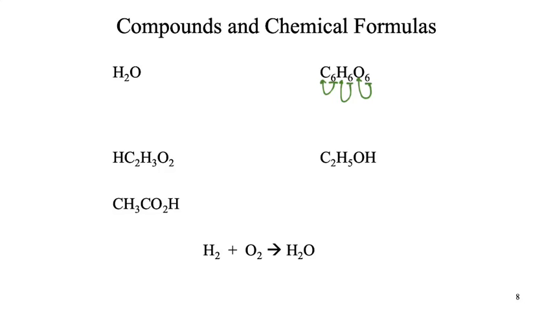Okay? If we look at it, carbon, hydrogen, oxygen for that formula, nice left to right. What happened when we moved to the next one? Is the order the same? No. Not only is the order not the same, what else did I do? I split the hydrogen out. I put that hydrogen out front as opposed to keeping it embedded in between. Why? It has a different structure, or it's bonded to different elements.